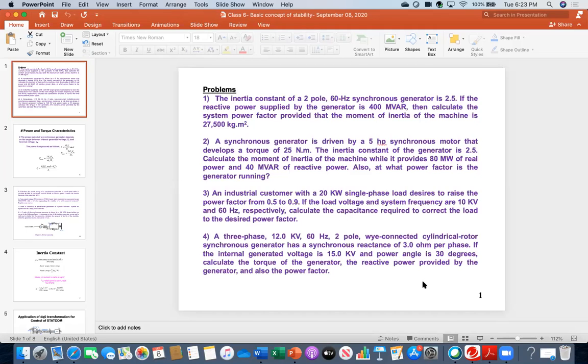Dr. Ali, I got power factor 0.99. Okay, and what is your torque value? 0.07 mega Newton meter. That's right, so then you are fine. And you got Q value 3.96, right? Megawatt, yes. Okay, then fine.